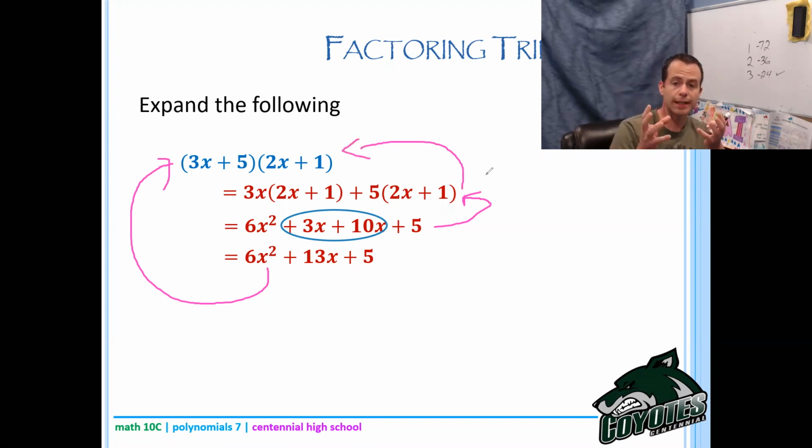That's when you look at that and you see, hey, there's a greatest common factor of 2x plus 1. I'm going to factor the 2x plus 1 out, and I'd be left with 3x plus 5. All we have left in this game that we're playing is we have to figure out how to go from here to here. That's the one thing we don't know yet. So somehow we have to decide why this 13 gets broken into 3x plus 10x. And once we figure that out, we know this whole process, okay?